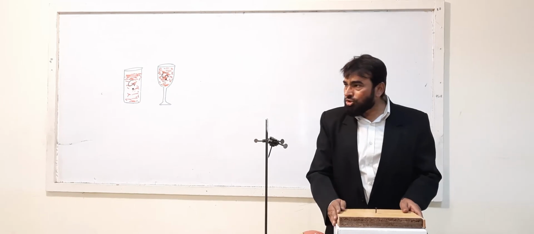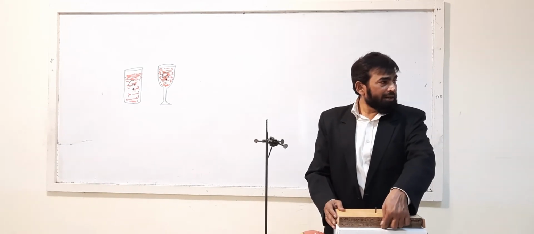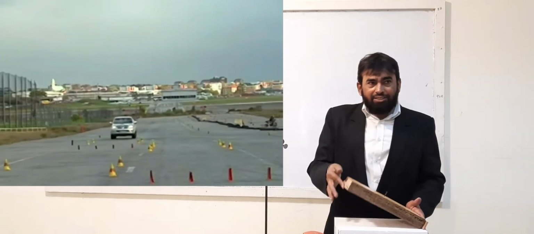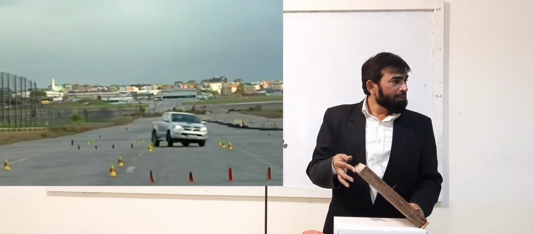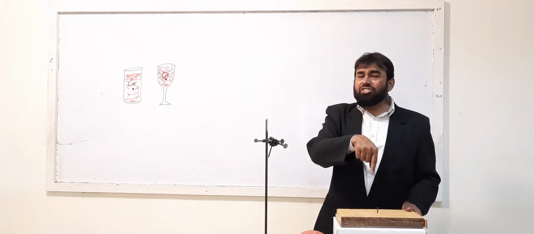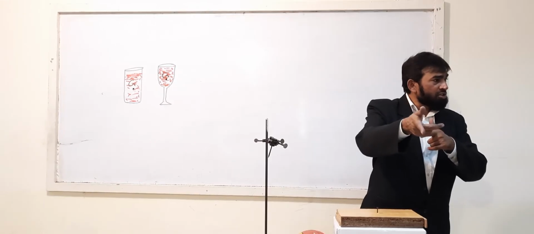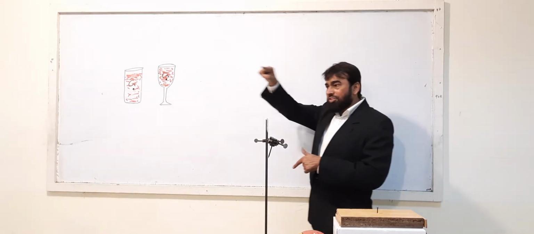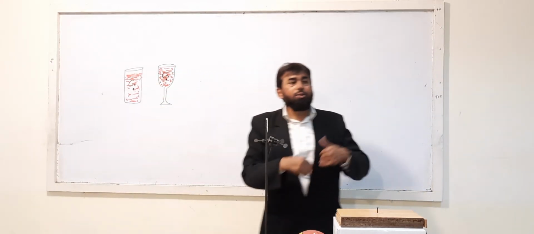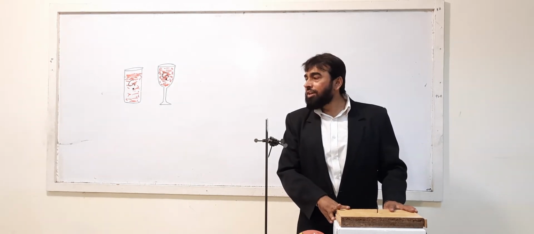When it was in this orientation, its height from the base is a definite height. When I lift it, the center of gravity is also lifted. The moment I leave it, the height of the center of gravity from the base comes back to its original position. The height of the center of gravity remains the same after removing the force. So that is why it is stable equilibrium.